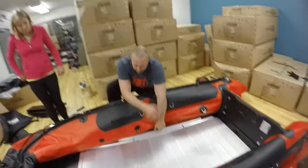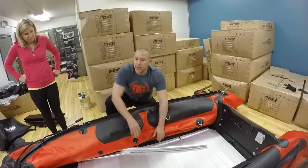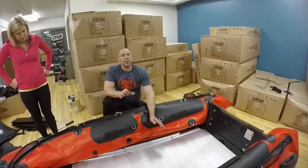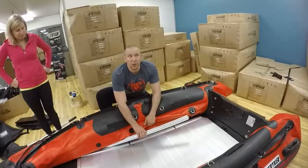These are the stringers — this is what holds the floor together. Basically it's just like a roll; you just roll it out. I can do an entire boat in 10 minutes. To put them on, same thing: you grab the stringer, hold it on the edge, and it's just a roll — roll it back into place. It might take you a couple of times to do this at home, but really there's no trick to it. Just a little roll and a little bit of technique, and it'll pop right up.